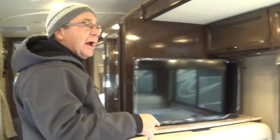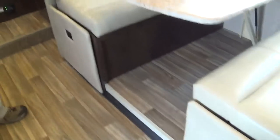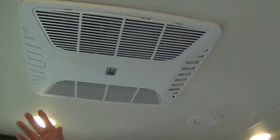So let's just take a look here, guys, in just the kitchen area, in a 25-foot Class C, a crowd favorite. 1, 2, 3, 4, 5, 6, 7, 8, 9, 10, 11, 12, 13, 14, 15, 16, 17 doors and doors. It's quite a bit.